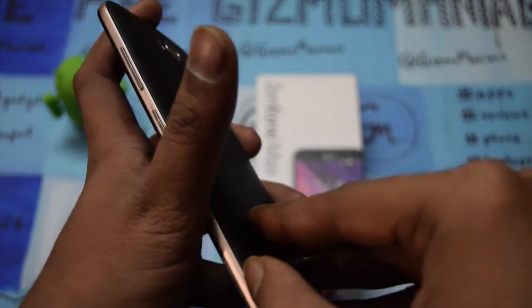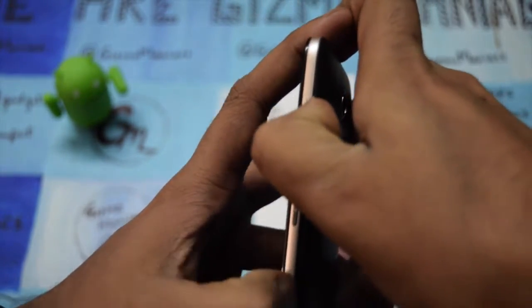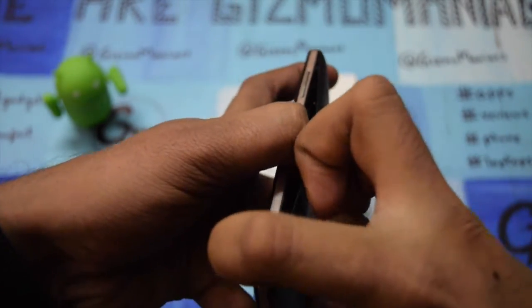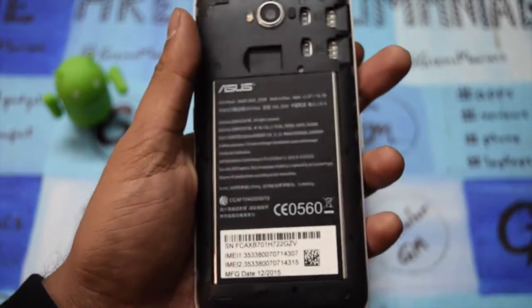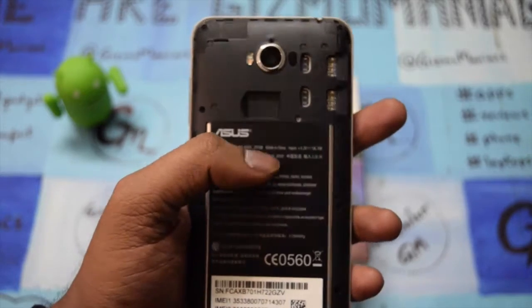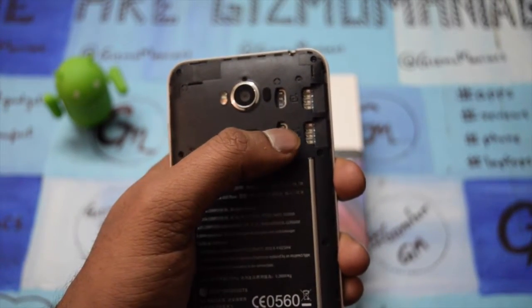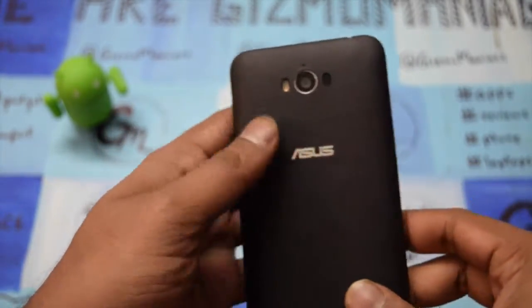Now, taking out the back panel, it comes with a little bit of leather finish at the back. It is actually plastic, but the feel and touch is of leather. So right now I'm taking the back panel out. It comes with a 5000 milliampere battery. There is expandable storage. There is SIM card 1 and this is the SIM card 2 slot. It comes with 4G LTE support, which is great.